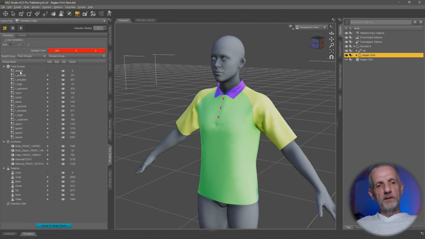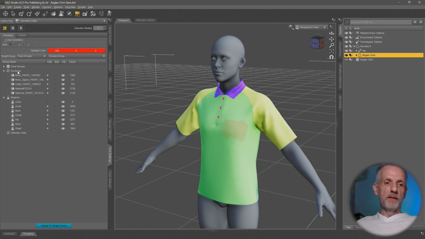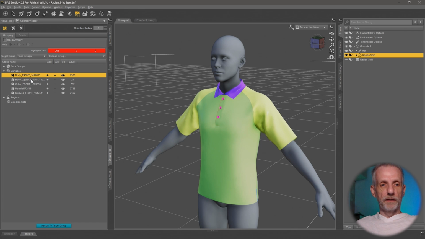This is what the transfer utility has put into our garment. We don't have to worry about those, but technically those are groups. When you click on them, you see what is what group, and that is what governs what is being moved by the bones. So let's close that down. Surfaces, regions, we also don't have to worry about. But surfaces, those are the surface zones here. So body front, I'm going to double click into that and call that shirt body maybe. And then the next one here, body zipper, I'm going to call that side slits. And then collar, I'm just going to call that one collar. So double click in it and then rename that.